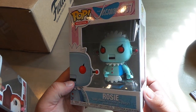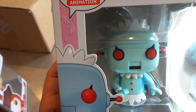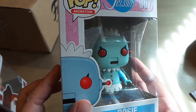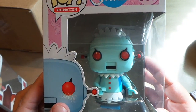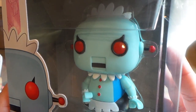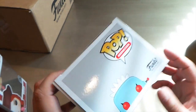And here is Rosie. You know, the blue is a little lighter than it's imaged here. And it looks like it was molded in that blue. It would have been nicer, I think, if they had painted over it. And her eyes are a little different as well. Doesn't look bad, but I would have preferred this one to be maybe metallic. Maybe metallic would have looked nicer, or just slightly metallic, or just a glossy paint on the blue. I think that flat blue looks a little cheap. I like the sculpt, but that paint job is what's letting this one down a little bit, and some of the white is a little fuzzy. Not bad overall. And yeah, I needed her for my Jetsons collection.